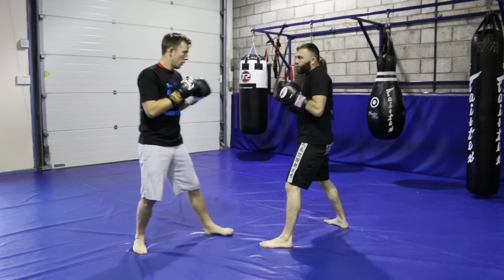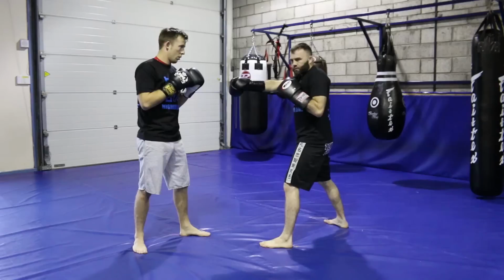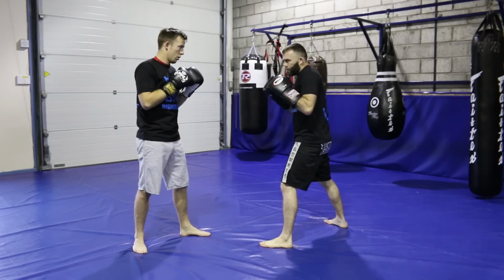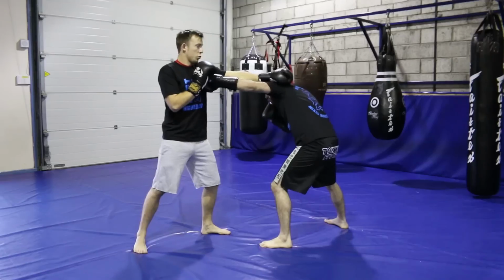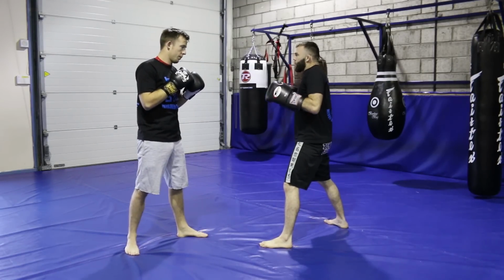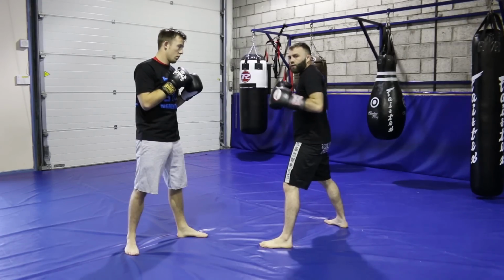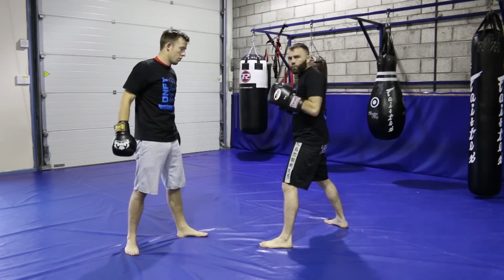The good thing with this shot is that if Daniel's throwing combinations of punches, the jab, the cross, the hook, or any other combination, this will break up the rhythm. It stops the second and third punch coming. So when you're dealing with guys who punch with a lot of volume, that's a nice way to interrupt that volume and rhythm.